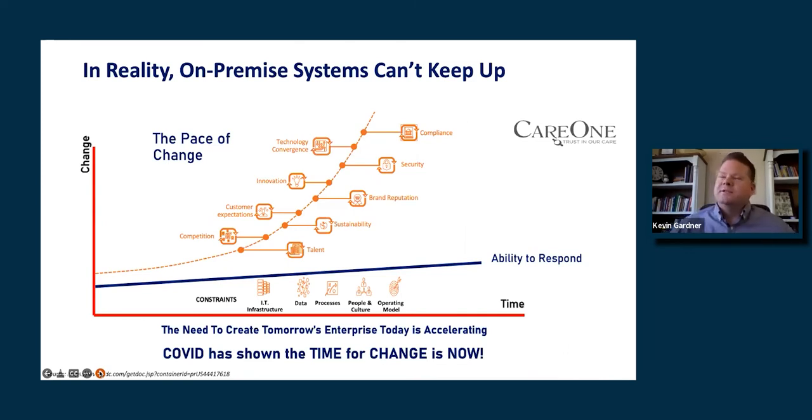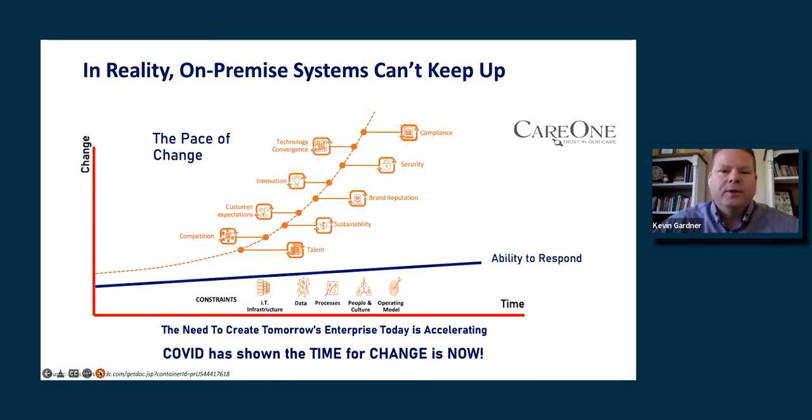We know that there's a war on talent out there. The technology convergence and the speed at which technology is changing business obviously is a big deal. And then the compliance issue really is a big deal from the last 2 years. It's always been an issue in this industry, but the things that have taken place over the last 2 years have driven a lot of that as well.